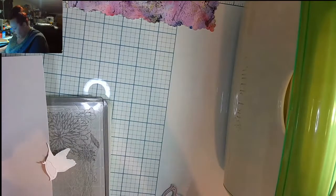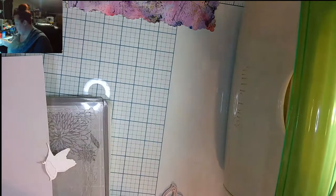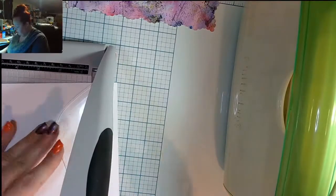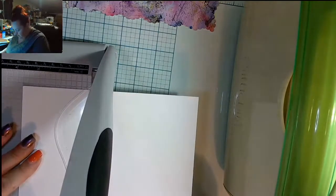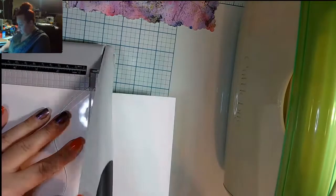Sometimes, so our inner parts, the watercolor paper was a thicker paper and it cut way better. And this is a thinner paper, and so doing the double, sometimes it works, sometimes it doesn't. So we're just gonna do it fresh. Just do it fresh. Give a little bit extra room because my platform is wider. Heck, I don't know. We'll just do that.